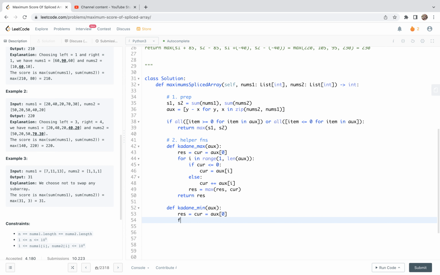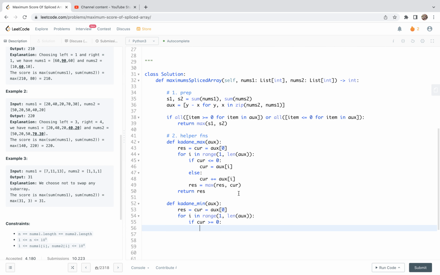With the same idea, I'm going to write another one called Kadane minimum. I'm trying to find the minimum subarray sum. So here again, I initialize like this, but change the logic a little bit. For i in range 1 up to length of aux, I'm going to check if current is greater or equal than 0, because currently I'm trying to find the minimum.